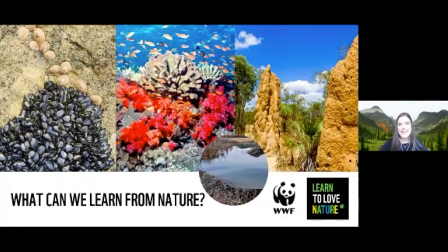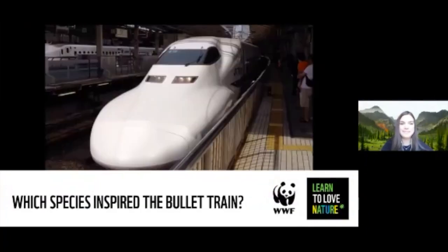And you can also see here the beaver who has created their habitat. They've created an entrance to their home which is protected by water, so they're protected from predators. They've created the perfect habitat by building their dam, and the beaver uses local materials. So it's really important to have a look at these examples and think, what can we learn from nature? Let's have a look at some incredible inventions and problems that were actually solved by looking at nature.